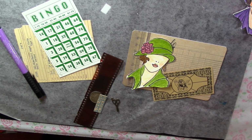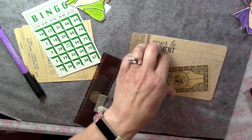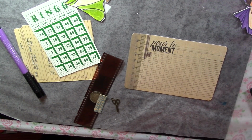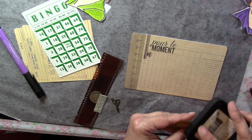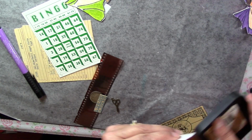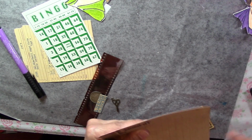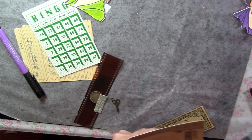I've gathered a few items from my stash. A lot of them I've got from estate sales or antique shops, things like that. The negative is actually from my own personal collection of negatives from years and years of taking photographs. You're wondering, what are you going to do with all those negatives? Well, use them in your art. That's what I do.